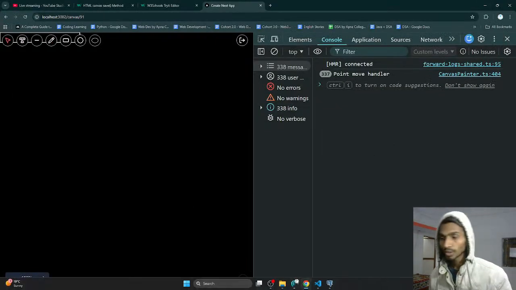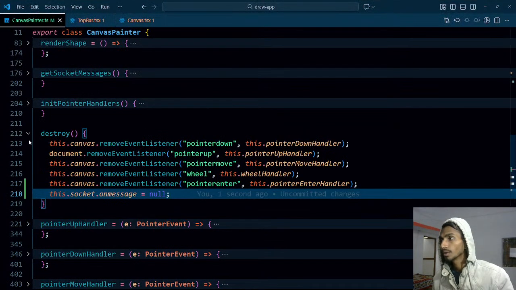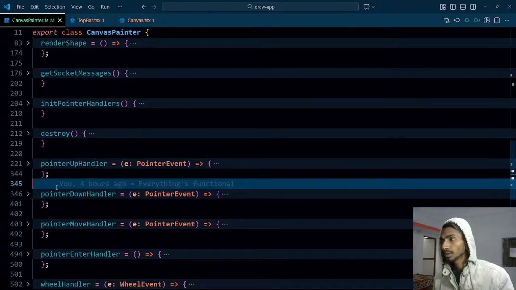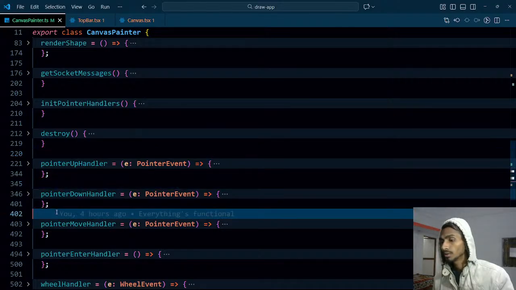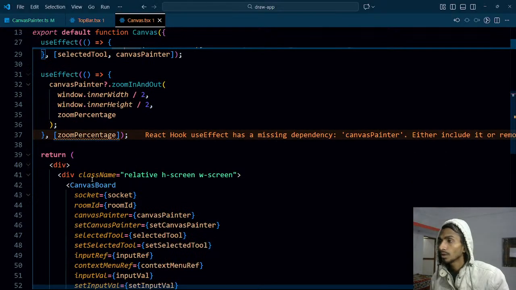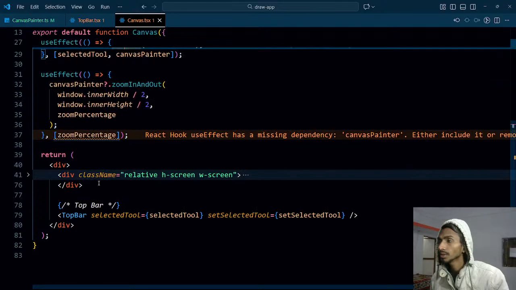This is something that's going completely out of my mind: where am I actually saving the data? I'm saving the data when I click, not in the canvas painter class. That thing is actually happening here. When click happens, this thing is done.